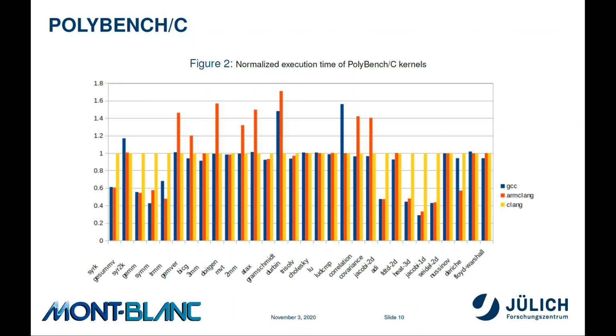In figure 2, we see normalized execution time of different kernels for 3 selected compilers. We see that despite the ARM compiler being able to vectorize most loops, this does not necessarily induce the best performance. This might indicate that the cost models for successful vectorization are still not yet fully optimized for SVE architecture. Taking an average over all kernels, we see that GCC produces around 10% faster code than Clang and around 5% faster code than the ARM compiler for Linux.